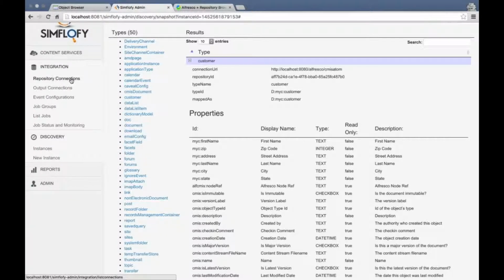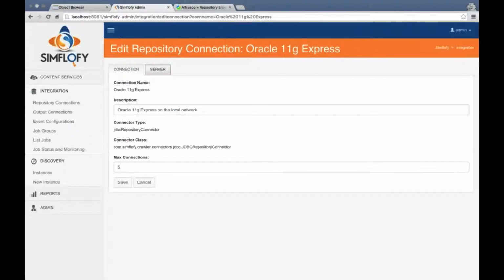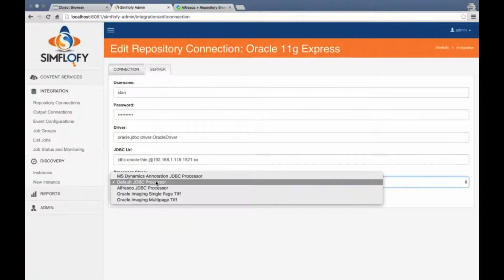So we'll start with the repository connection, and you'll see I've already created one for Oracle 11g Express, and the properties are going to be similar to what we had for the discovery. We'll tell it username and password. We also have the option to create custom connectors if we need to.